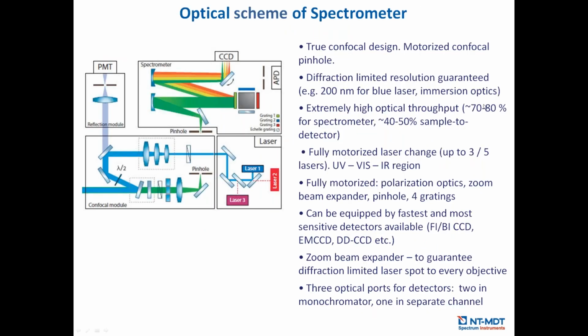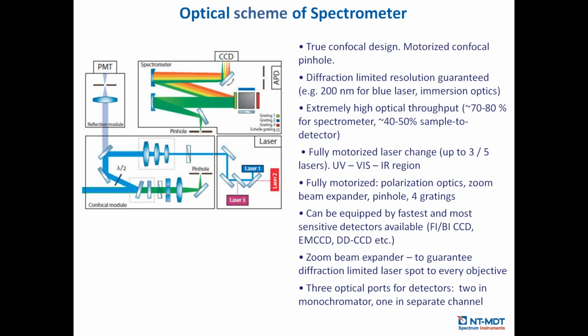This is again the optical scheme of the system. This true pinhole configuration allows us to achieve 200 nanometer spatial resolution, which is the diffraction limited resolution. Also, lasers can cover from UV up to the infrared range, up to 1064 nanometer excitation wavelengths, and to detect we can use near infrared gallium arsenide detectors.